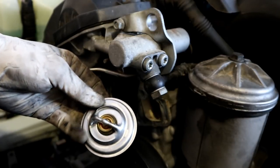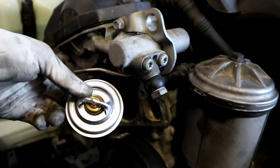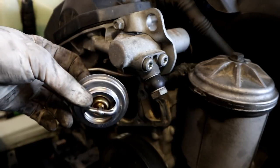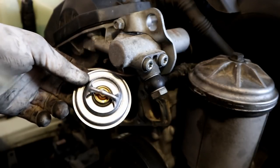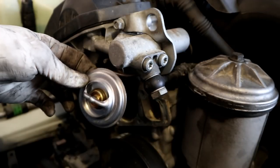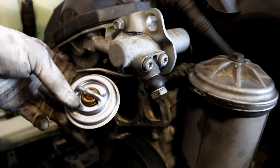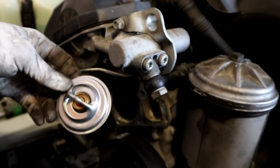Some thermostats will have an arrow either at the top or the bottom indicating which direction they go. We are using a Vemo thermostat. This came with the pretty much stage one cooling system rebuild that ECS sells. So it doesn't really indicate a direction, but I'm going to put the writing on the bottom facing pretty much down. So the lettering is not going to be upside down, it's going to be right side up. So I'm going to go ahead and assume that that's the proper way that it's going to go. I don't see any indication of any other direction on this, so that's the way we're going to throw it on.